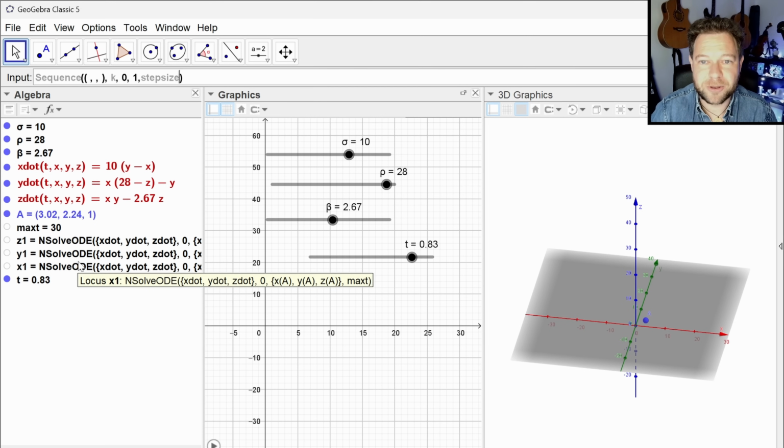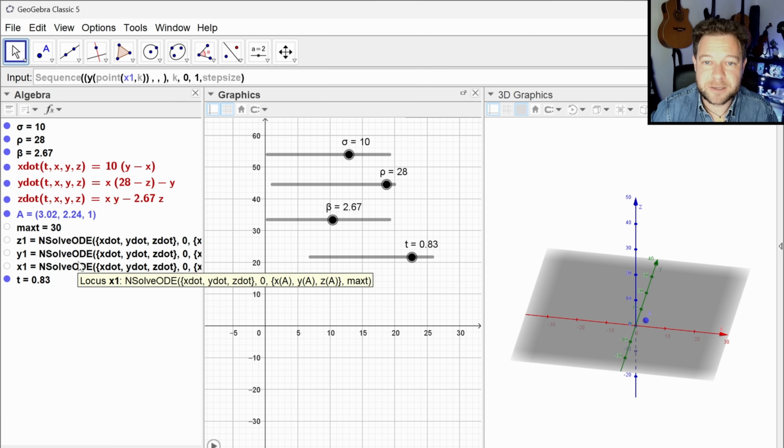So let's put something in there I don't know about yet. This is the way a sequence command works: you type in an expression and then let it generate that expression as a variable. In this case, k runs between the things you set up. And I'm going to use k as the parameter on the point command, which I used earlier, but we're just going to type it straight into here. So the x1 is a solution. I'd like to grab the y coordinate of x1 at a certain time. So y of a point on x1 at parameter k, and that k is what's going to march through it. I think that will do it.